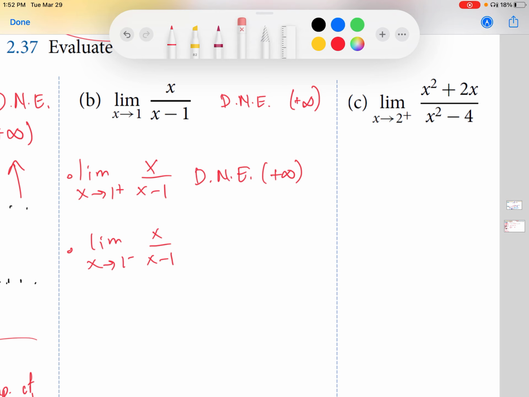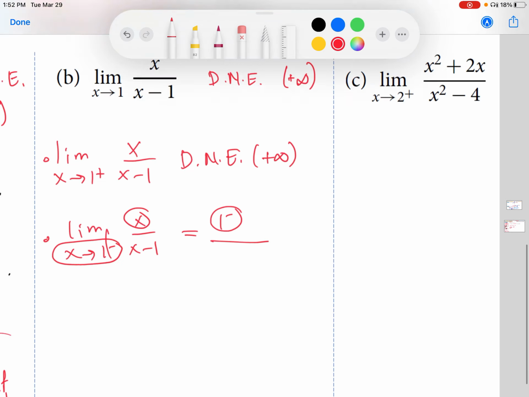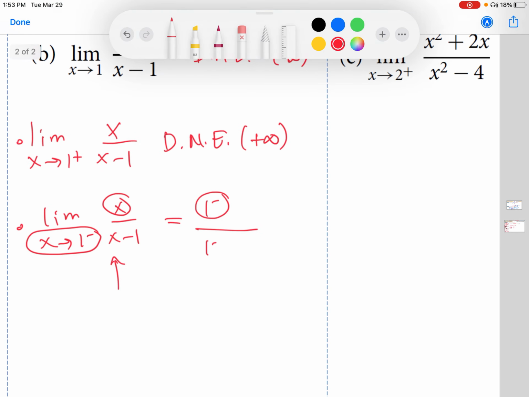Okay, so to do this similar calculation here, we'll speed things up a little bit. X goes to 1 from the left. This is an x, so that's 1 from the left, divided by, that is also the same x, so 1 from the left minus 1. Okay, so now in the denominator, I have a number that's so close to 1, as close as you could possibly imagine, but to the left of 1. So like 0.99 bunch of a billion nines, right? So I'm going to get a number very close to 0 when I subtract 1, but negative, because again, I'm substituting in a number very, very close to 1, but less than 1.